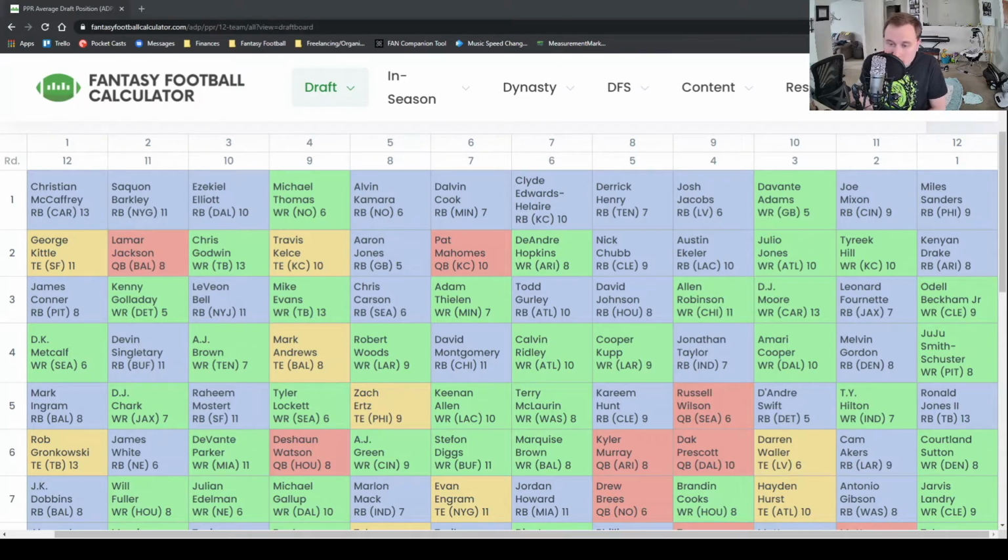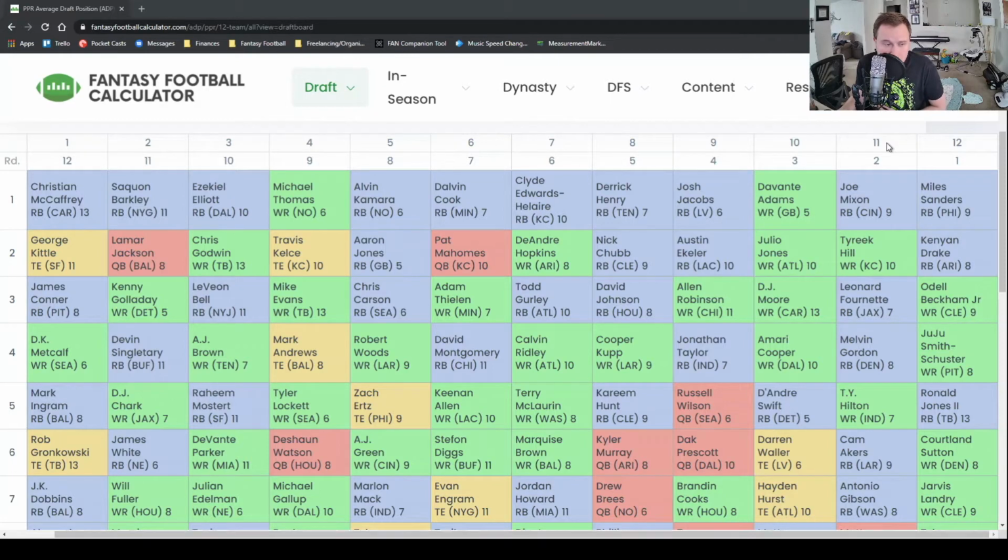So basically, as you can see, we're looking at a 12-team PPR average draft position right now from Fantasy Football Calculator. If you guys are playing on Sleeper, this is the ADP that gets funneled into that system. So if you're doing mock drafts on Sleeper, which is the best platform out there, you will notice that this looks pretty similar to the way that some of your mock drafts come out. And Fantasy Football Calculator, at least I've found, has been one of the more accurate ADP sources, at least for more competitive leagues. When you get into some of the more casual home leagues, you can end up getting a lot of value if you're paying attention to ADP. Some of these guys don't end up going nearly as high in home leagues.